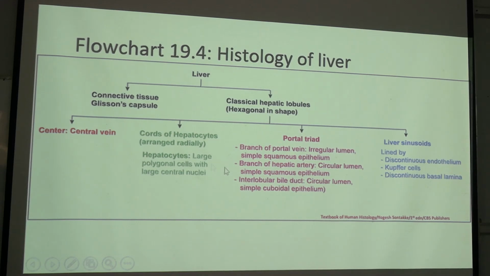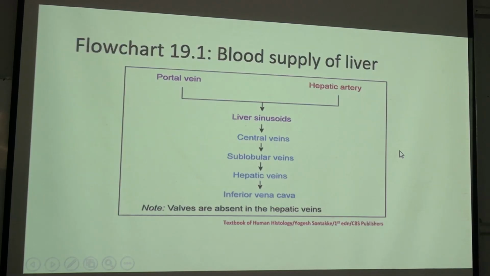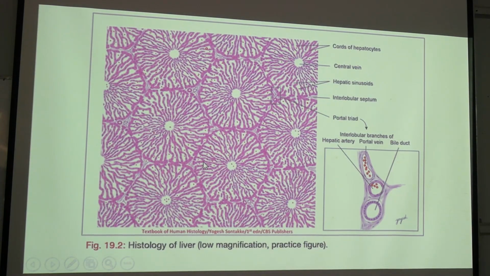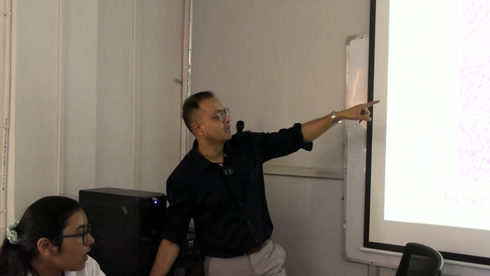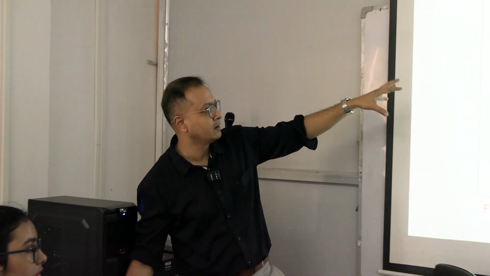So we have these hexagonal patterns, lobules, having three components over here: central vein, sinusoids or hepatocytes, and portal triad. And in between the hepatocytes, we have the sinusoids. So this part we have talked about. Now we have learned this particular element looks like this. Now make it a little bit complex out here. So between here, you see that we can divide this particular component over these regions, or divide this particular hepatic lobule. This is an individual hepatic lobule, we call them classical hepatic lobules.